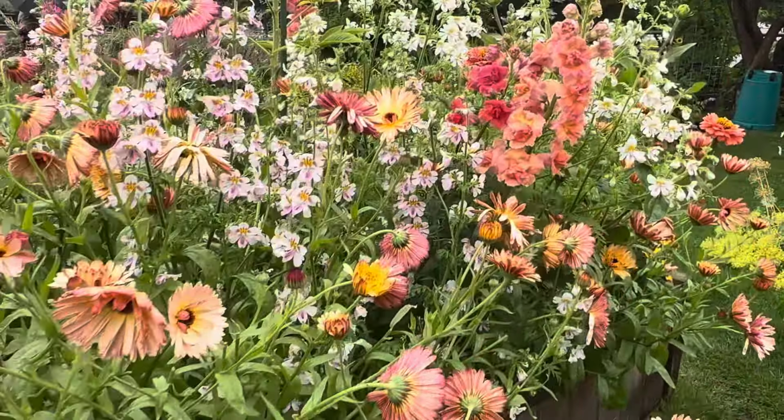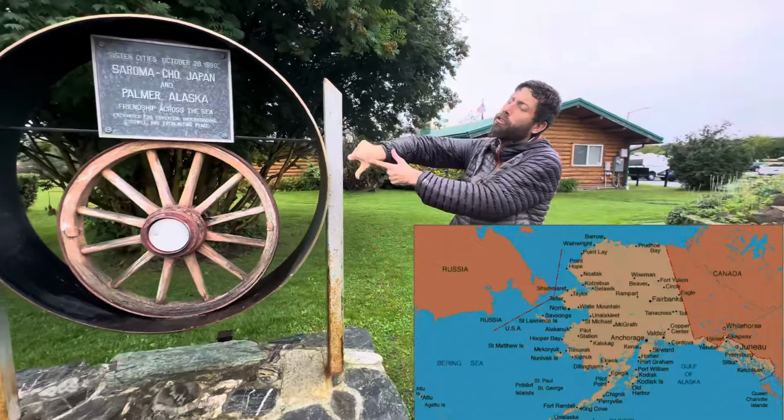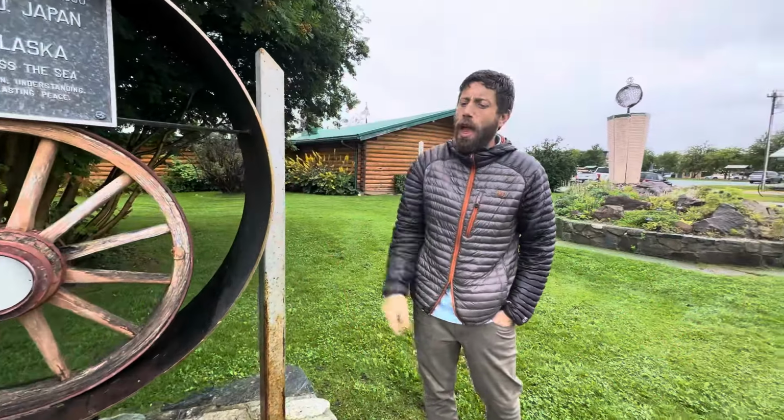Here we have an example of the Trans-Alaska pipeline right here. The steel was purchased from Japan. $100 million worth of steel for 800 miles of pipeline. This pipeline pumps from Prudhoe Bay, the top of Alaska, all the way to the southern terminal, Valdez. And we're going to head up north to the actual real pipeline as we work our way on this beautiful.